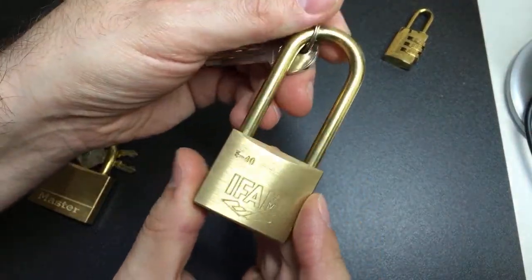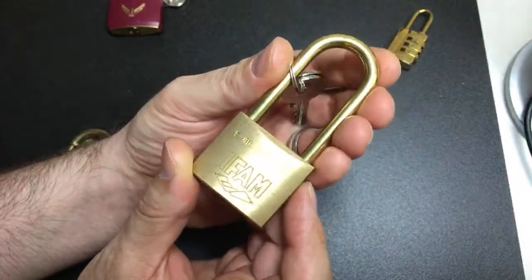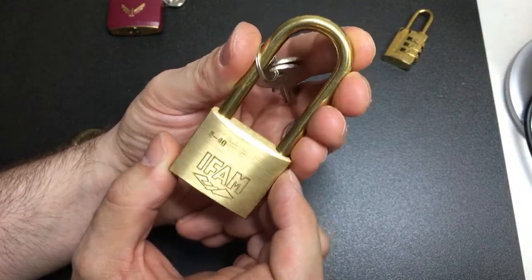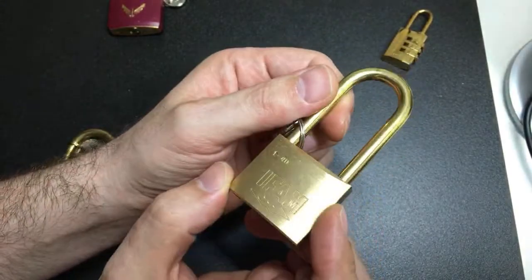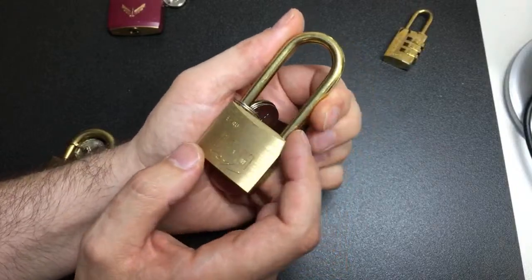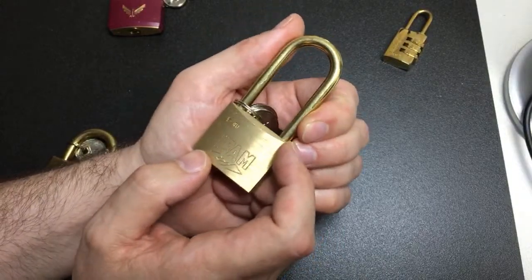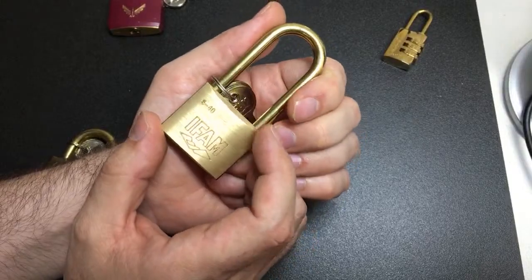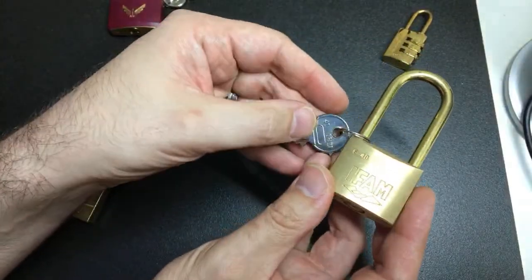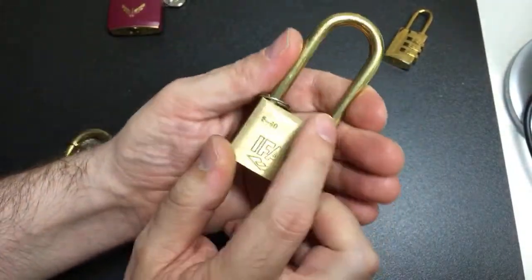A little IFAM E40, a Spanish lock. Now, the incredibly talented Talan Pick tells me that they don't have these IFAMs in Spain, which he was very confused about. I sent him one. That isn't unusual. There are some locks like the Ruko, one of the Rukos, which was made in Denmark but not sold in Denmark. So this could be under license. It could maybe be a knockoff, but I don't think it is. It behaves very much like an IFAM in every way. It's just got a brass shackle, or it could be retrofit.